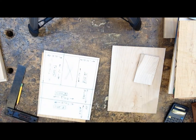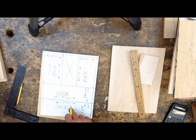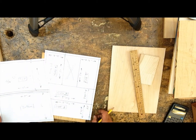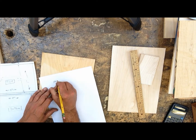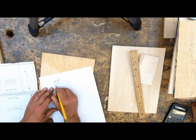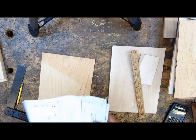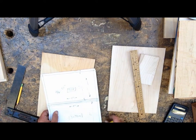And that's our paper. So now we have our top, we have our bottom, we have our two sides and our two ends. Last thing you need to do after you double check your measurements, remember, measure twice, cut once, is to make sure your name, date, and period are on the back. Go ahead and circle those. Do the same for your second piece of paper. Staple them together and turn them in.